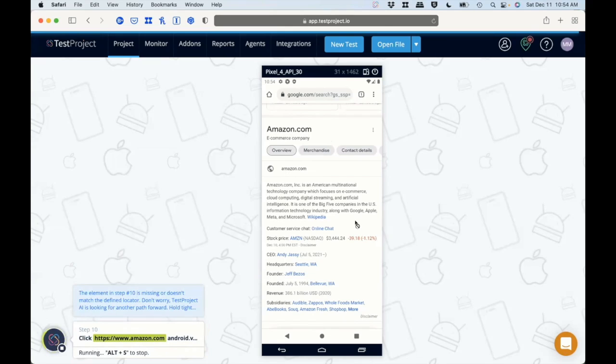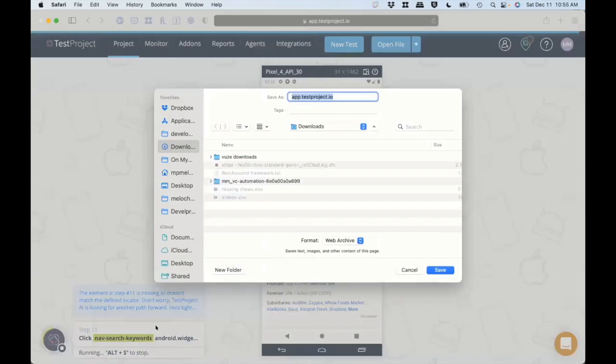Still thinking. But the nice part is it's smart enough to determine this. So while you may have to do this once or twice to get your test defined correctly, once it's defined, it should be good to go. So if for some reason you start running your test and things break, you can always reload your tests if you're running them offline in TestProject, and they should work. So now let's go ahead and stop that.